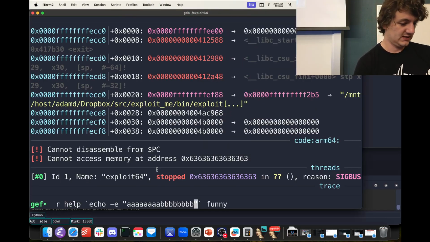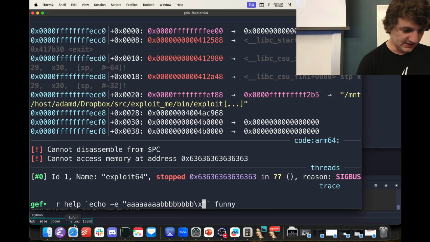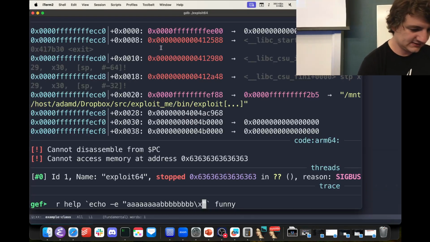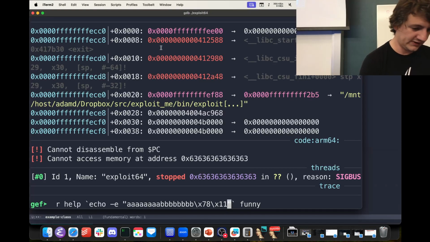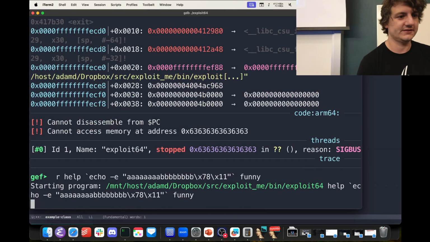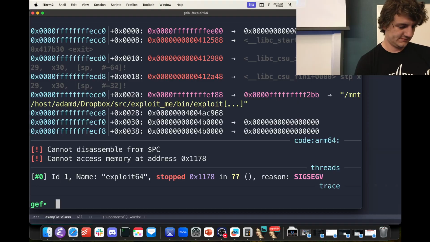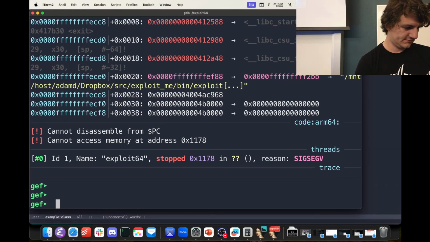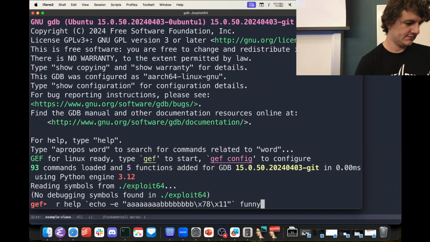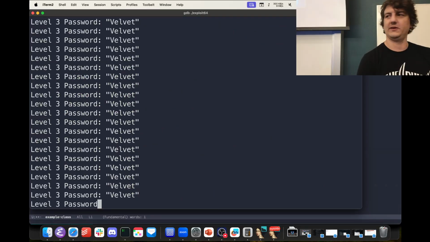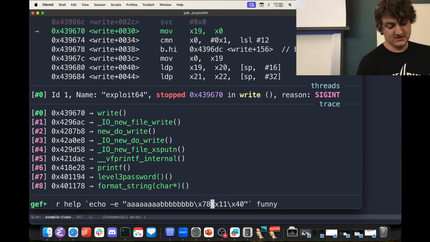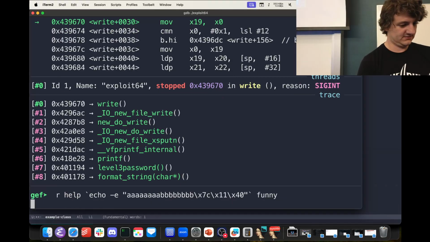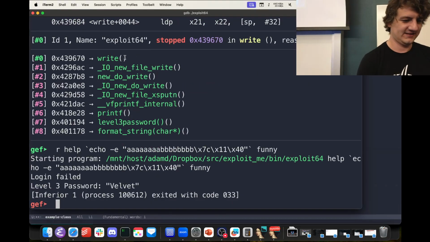We want to go to... I put it here, 78, 11, 40. I shouldn't probably have to change the 40. I'm just going to do this. Yeah, you probably want echo -e. Look at that. And why are we looping forever? Exactly. So let's do, what's 8 plus C? Oh, I did that. Can you believe that? I did hex plus 4.